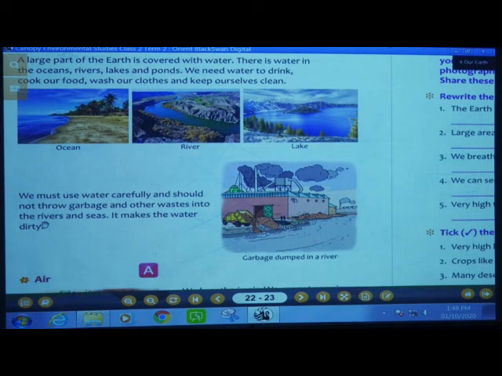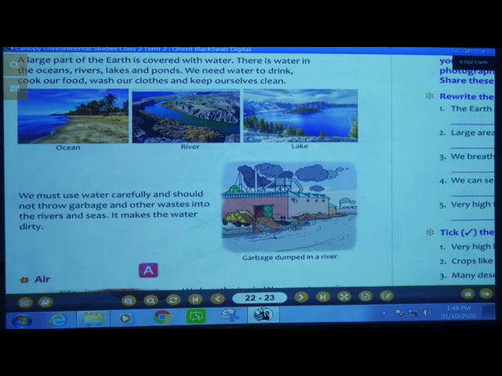Yes, in Marathi you will call it kachra, isn't it? Whatever the garbage is in your house, you will collect in a dustbin. And that dustbin, if you take and throw in the river or water, what will happen? That water will become dirty, isn't it? And all the rivers and seas will become dirty. So, you should not throw any garbage into the water.